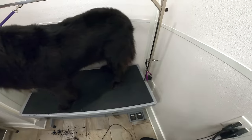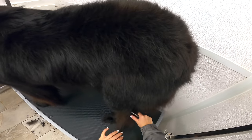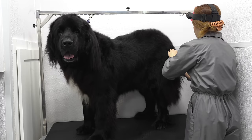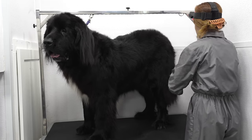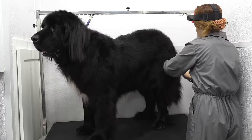He seems to have some weakness happening from all of the standing, so I'm gonna try to do as much as I can with him standing, and I might have to finish him on the ground. I'm just going through his back end with my dematter because he does have a little bit of matting back here, and then I'm going to brush him out.